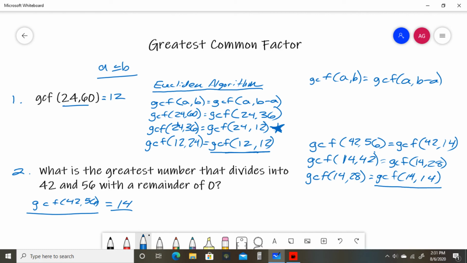Now, one little side note, sometimes on Number Sense and just throughout your math career, instead of asking for the GCF, they will ask for the GCD, which stands for greatest common divisor. This and GCF are exactly the same thing. It should be treated as the same thing. So, that does it for finding the greatest common factor of two numbers.